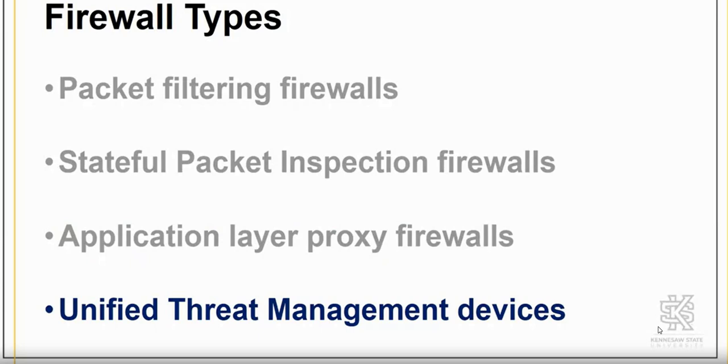Unified Threat Management devices are also known as next generation or next gen firewalls and are the most recent form of firewall, able to perform the work of multiple devices such as a stateful packet inspection firewall, network intrusion detection and prevention system, content filter, spam filter, and malware scanner and filter. They can be purchased with just a few options, and then as the organization grows, additional options and features can be purchased and implemented, allowing the firewall to grow with the organization.